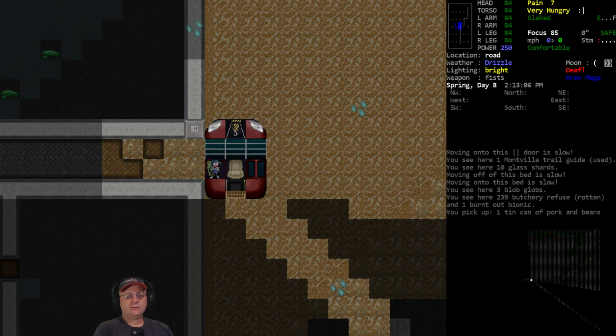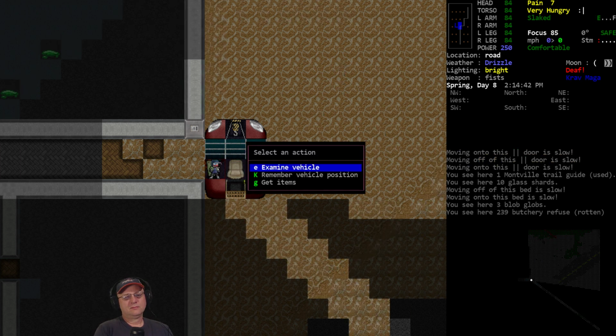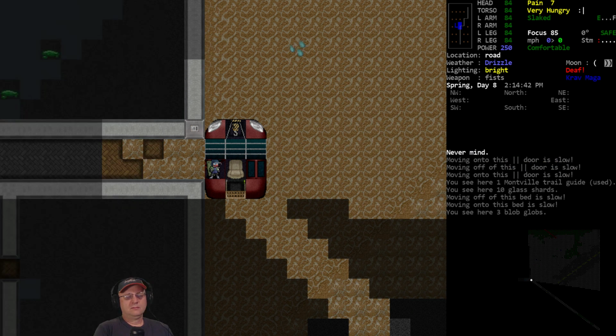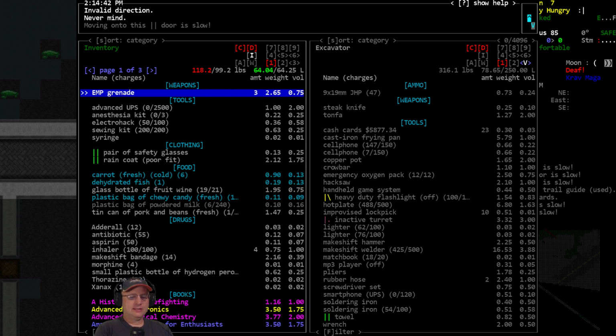Wait, I'm confused. Why is it not showing? Oh, that's why. Never mind. Don't mind me. Forgot I had the light filter turned on. It's almost always what causes confusion on that screen. Everything out.